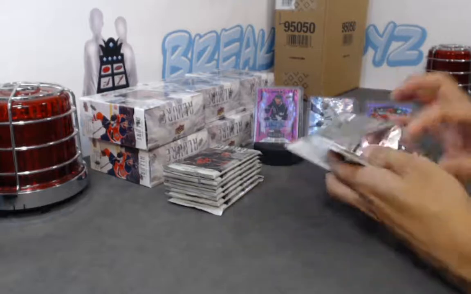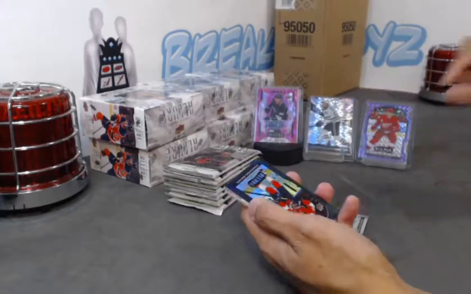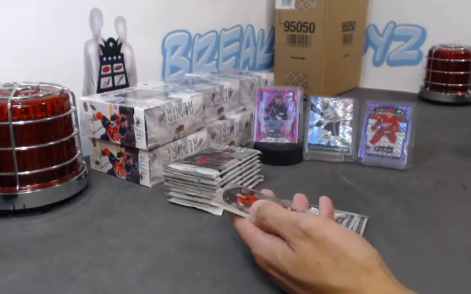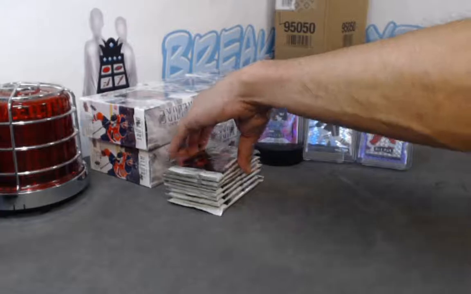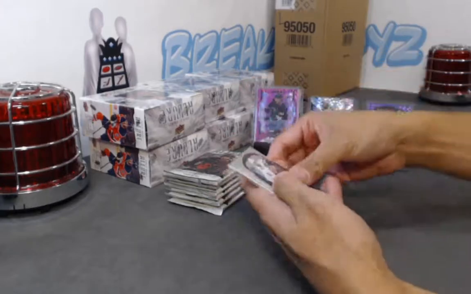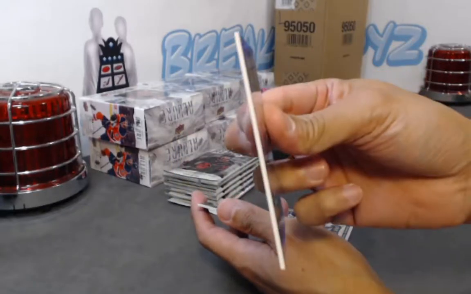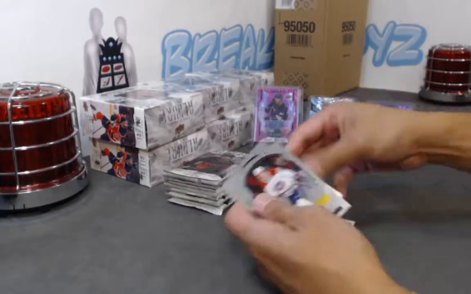Box number three. All right, we have Alex Belzile. We have an Alexander Barkov Black Rainbow. We got a Kiefer Bellows Red Grand Entry. Another Kiefer Bellows SP. That's kind of weird how so many have followed up with each other. Josh Norris and a base. Connor McMichael red. We had a double rainbow of Thomas Harley. Those are nice. Nice and thick too, if you guys haven't seen it. They are double the thickness, like a jersey style. Victor Soderstrom SP and three base.